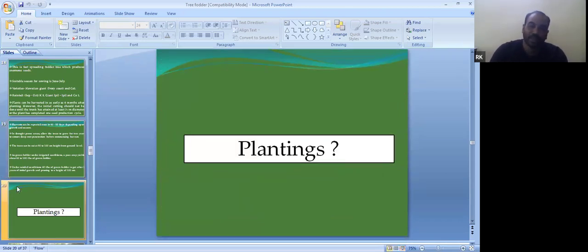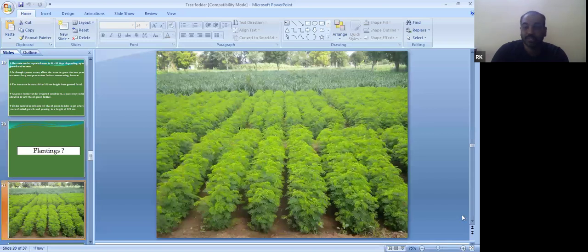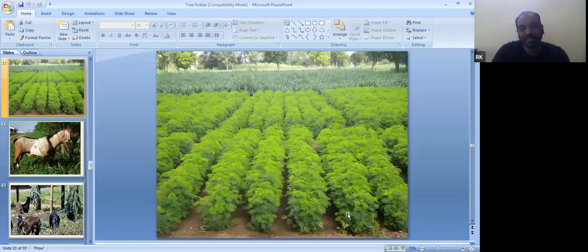And planting. How should it be planted? This is the planting technique. If you are planting in the entire field, this is good. No need for much spacing. In this way you plant at hedge level. Once the hedge level is attained, then you cut the trees. Suppose 4 months are over, then after 1 month, they cut the entire leaves.